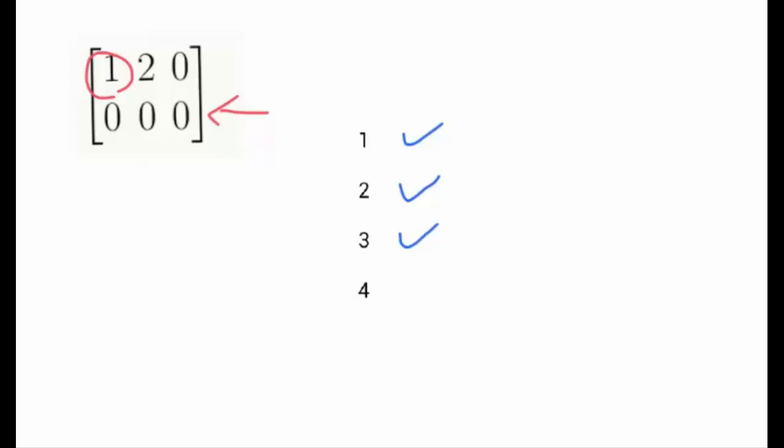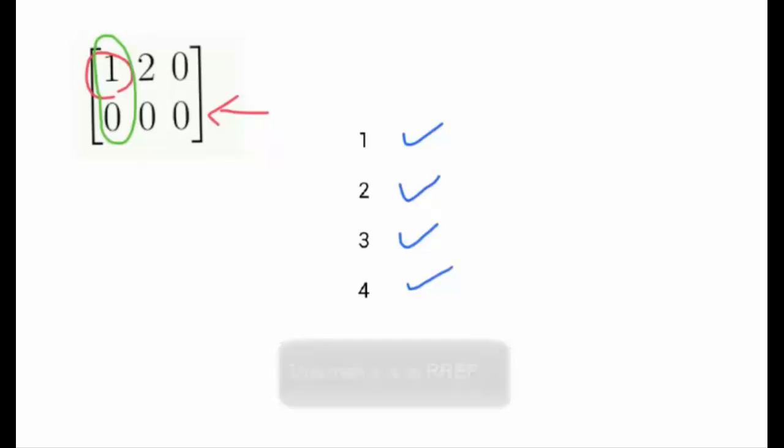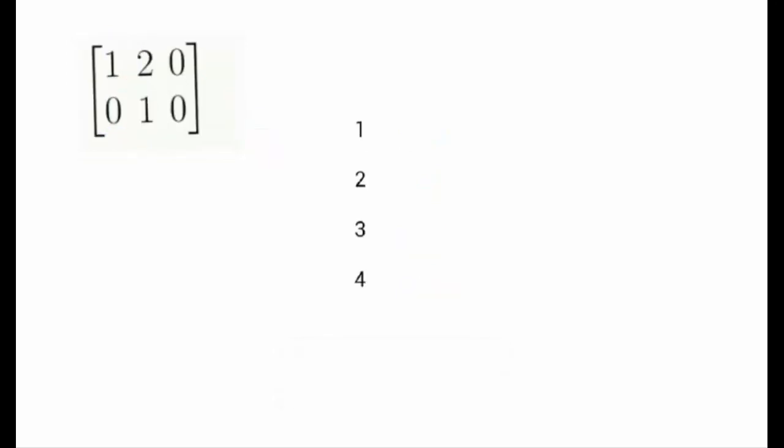And the final property, property 4, all we do is we take a look at the columns containing our leading one. So in this case, we have all zeros below our leading one, so property number 4 is satisfied. Take the time right now to pause this video and go through the 4 properties regarding this new matrix that we have here, and determine if you think it's in reduced row echelon form.